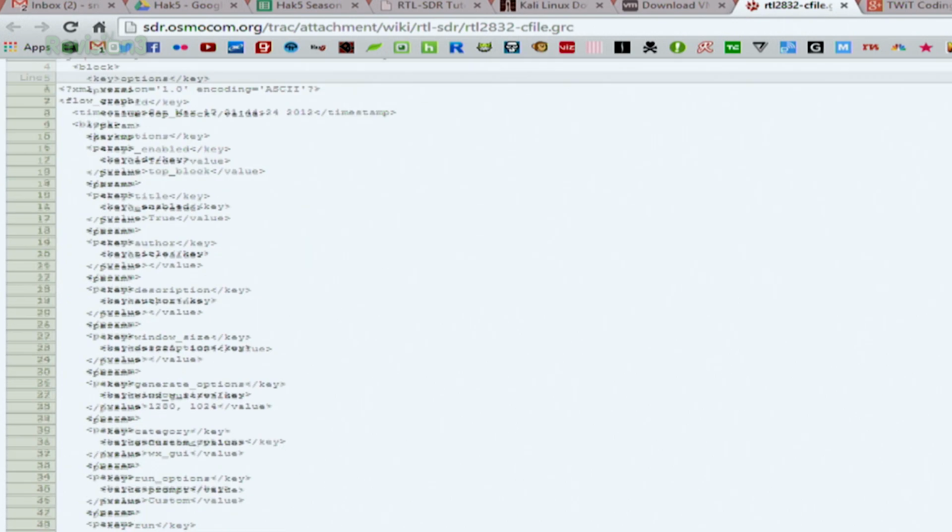Okay, so a GRC file is a GNU Radio Companion file, and like we've talked about before and shown how to do, it's really cool because you can take these building blocks and put them together, so you can have a source and an FFT and all of these different elements of a software-defined radio, and you can just link them together, and then it does all the heavy lifting Python stuff in the background. So this is already done for us, which we love.